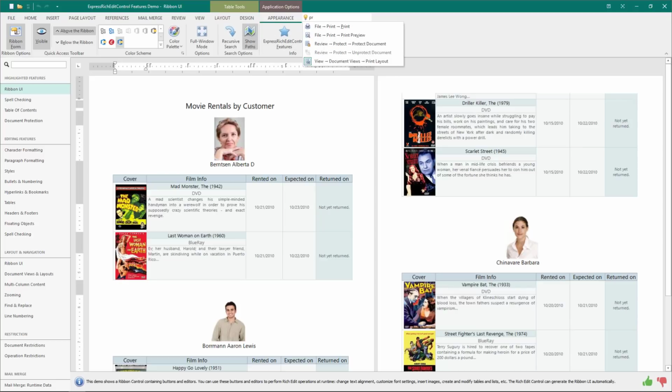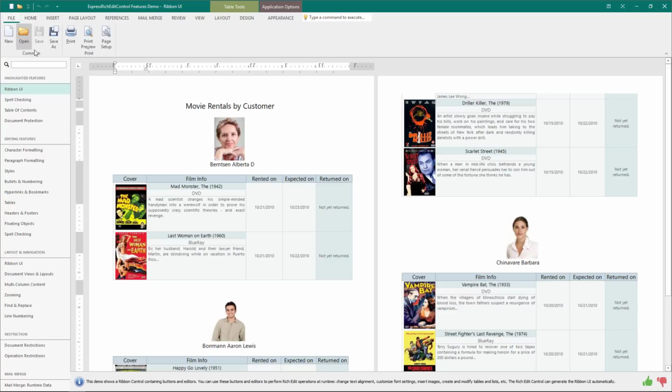So I go, and notice as I type now, we're actually showing you where it is found. So if you really want to know where to find print preview, go to File. It's in the print panel of the ribbon, and it's print preview. We can go here, go File, the print panel, print preview. There it is. Magic, almost.